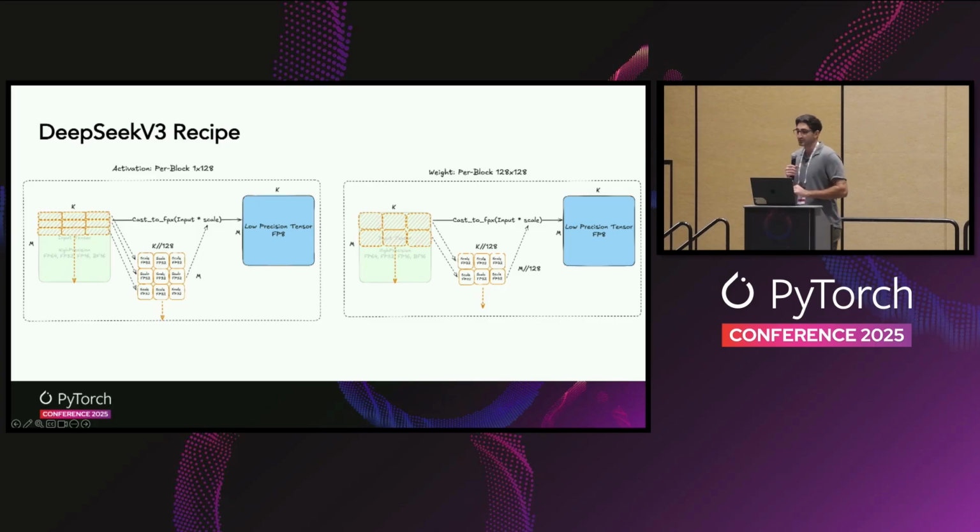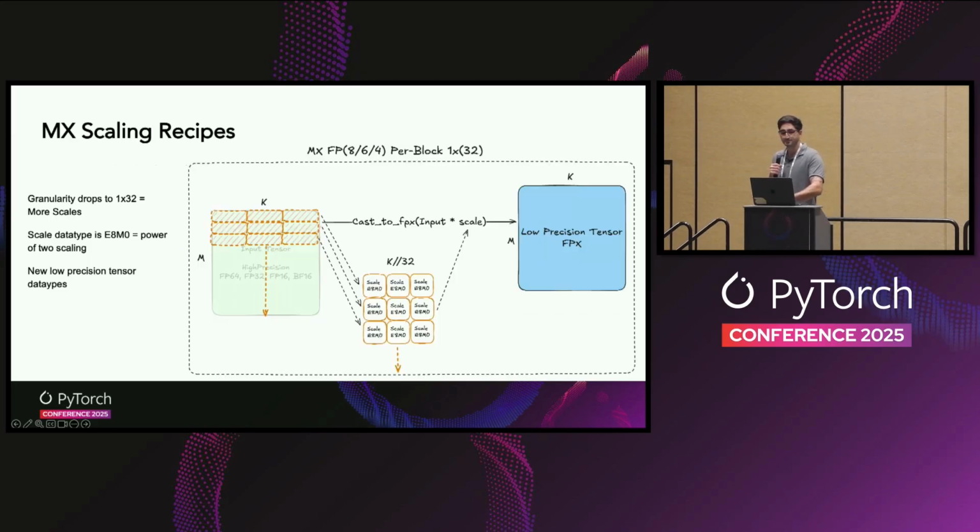And so for the activation on the left, we use a window of 1 by 128. Or in other words, we break up the tensors into rows, and then we break up the columns into tiles of size 128. And this scheme is getting us closer to the new micro-scaled formats and the schemes they use. But again, in this case, the scales are in FP32.